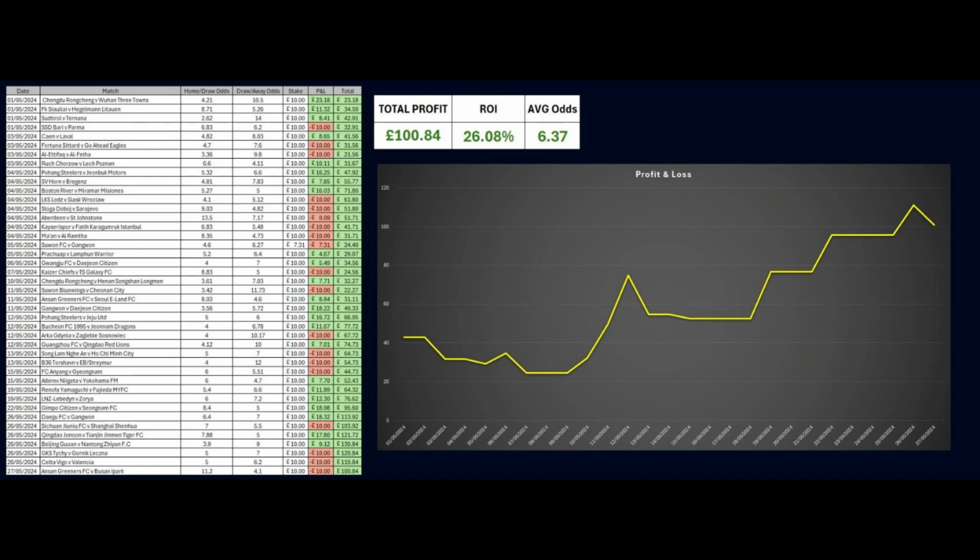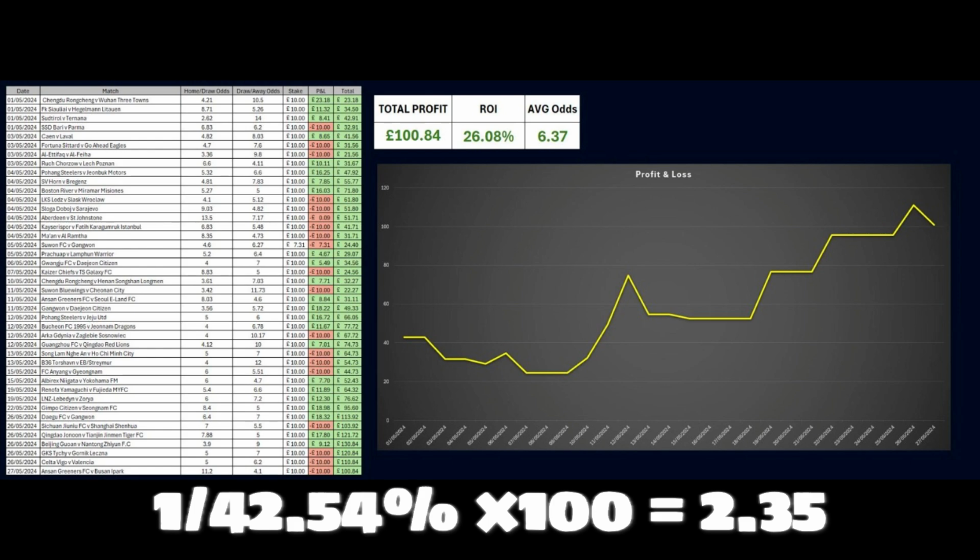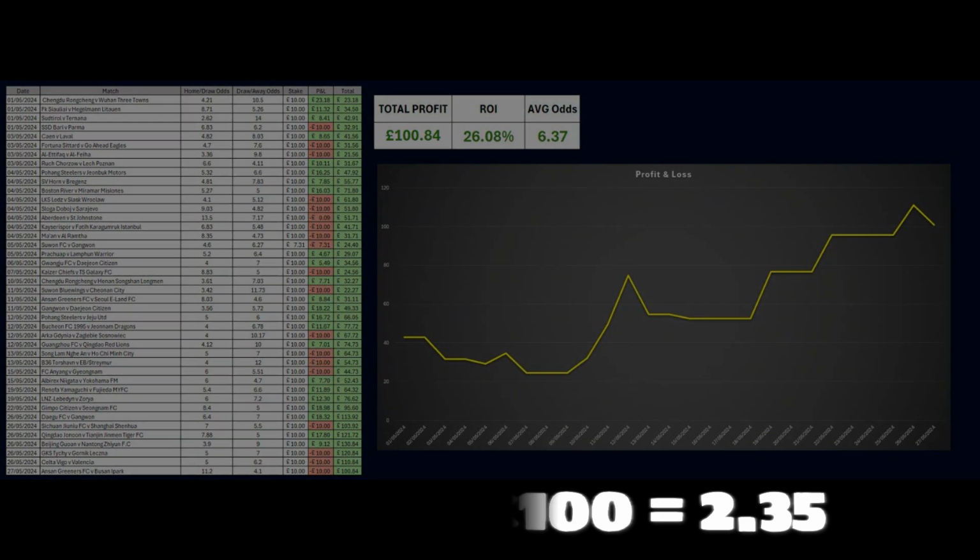It's important to remember that when backtesting the strategy on Sports IQ, the strike rate is currently running at 42.54% at the time of this video. Now this may seem very low, and we've had a few comments saying as much, but with a strike rate of 42.54%, all I need to make profit is odds above 2.35 to find value in my trades, and an average odds of 6.37 throughout the month. This is more than enough for me to find selections and gain value from trading this strategy.